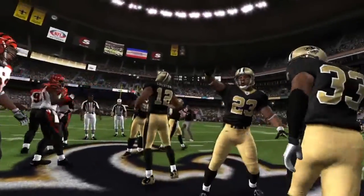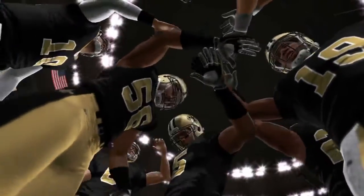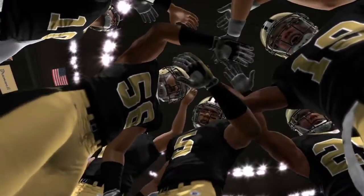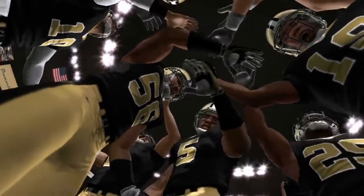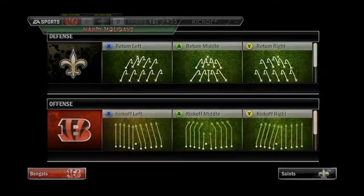This team needs to come out and rally early to get the fans on their side. If you have thousands of fans screaming and cheering, you feed off of that and you can turn it into some positive stuff on the field. This should be a great game in this one. All right, Chris, and with that in mind, time to get this one going. We are ready for the NFL on EA Sports right now.